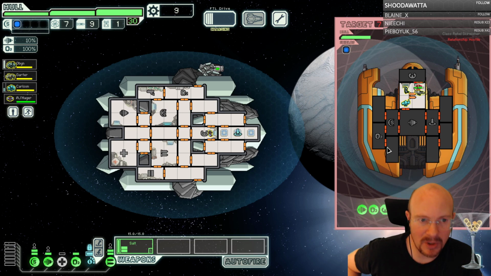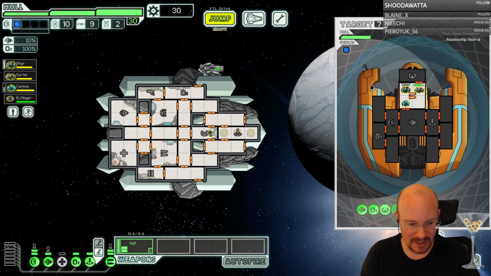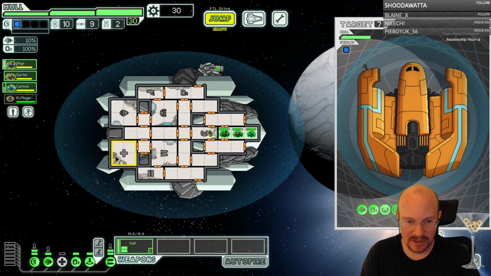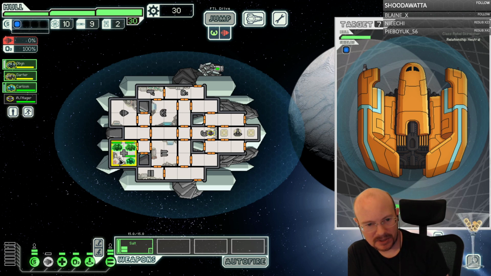Man, a ship with only one missile weapon and only starts with 10 missiles? Or is it 9? Whatever it was, a very low amount of missiles. And fuel. Yeah, we definitely need to get Clone Bay, because running back and forth with these crew is going to be just an annoyance.